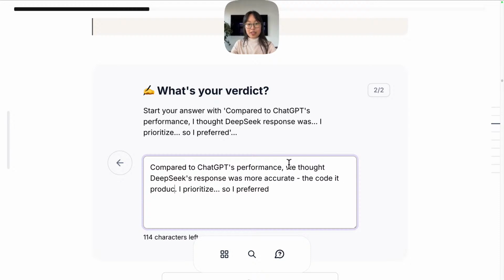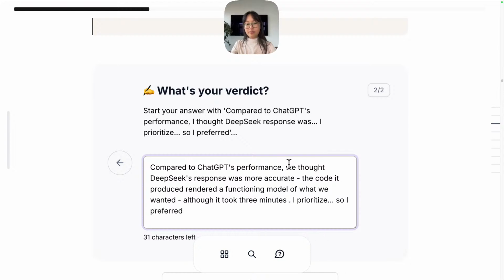The code it produced rendered a functioning model of my prompt, of what we wanted. Although it took 3 minutes to generate. What do you prioritize?